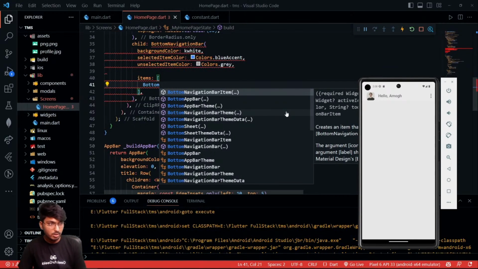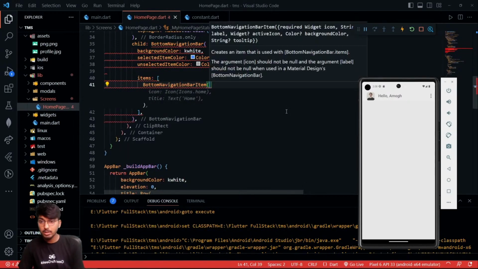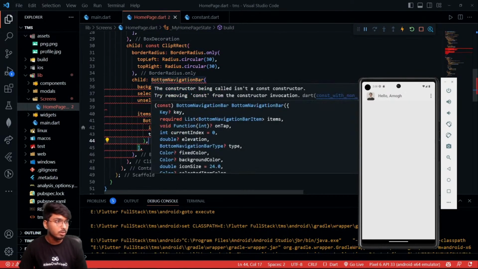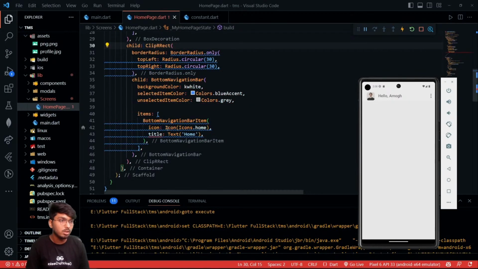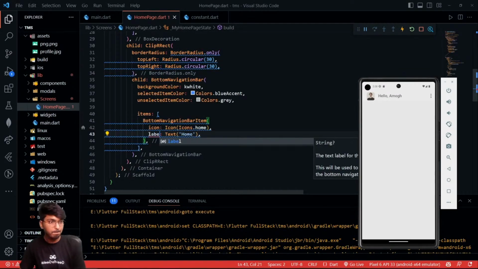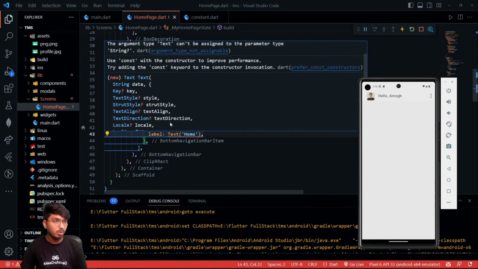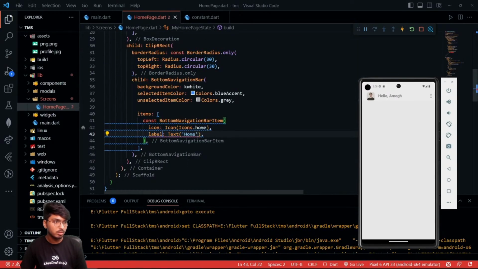So inside this items, I'm going to define BottomNavigationBarItem. Okay. Now inside this item, we need a label and we need an icon as well. What error is showing? Okay, yeah, so this is not a const constructor. That's the reason why it was throwing us an error. Okay, so label should be home.